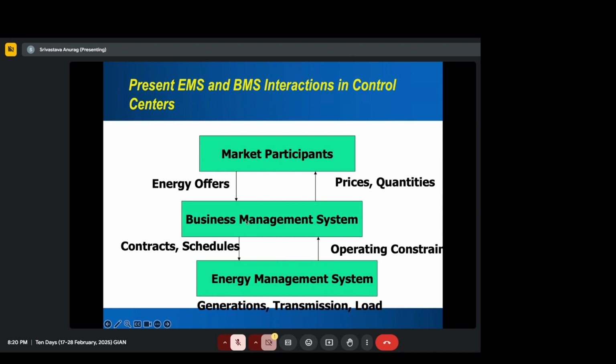So different relations, like we got this energy management system, which is generation, transmission, and load monitoring. DMS, which is distribution monitoring, and then the contract schedule is being provided here. From here, the operating constraint is going to the business management system, which is market operation, and market participants, which are load serving entities and generators, or the ones which are giving you an offer that I can supply at this power at this rate. We solve the power, we give it to the management system, and then we take the operating constraint back.